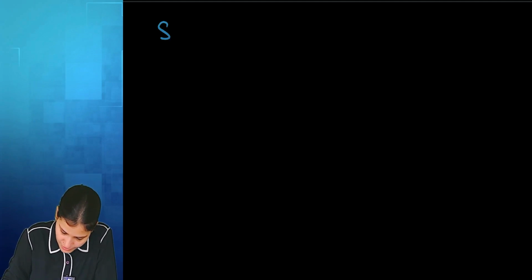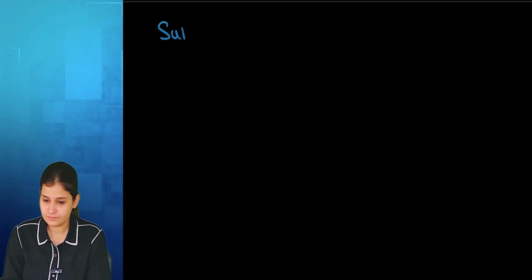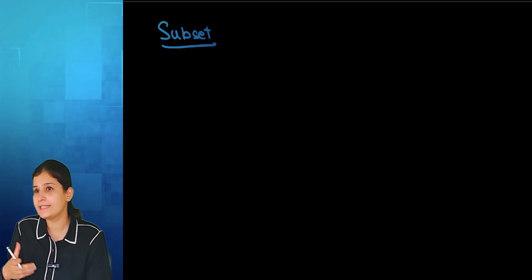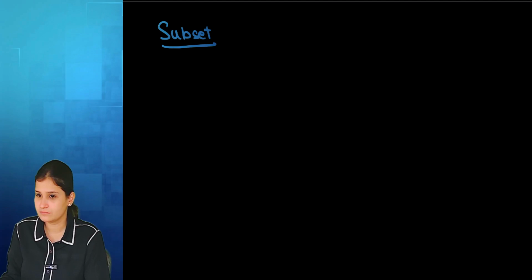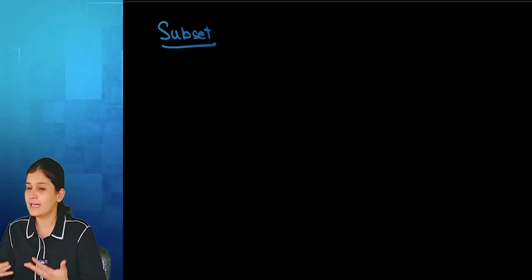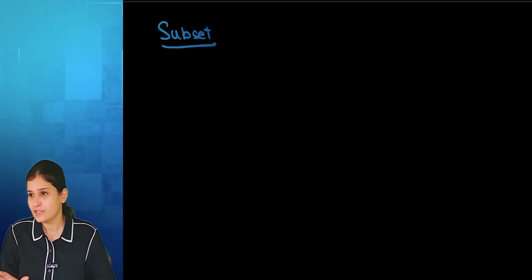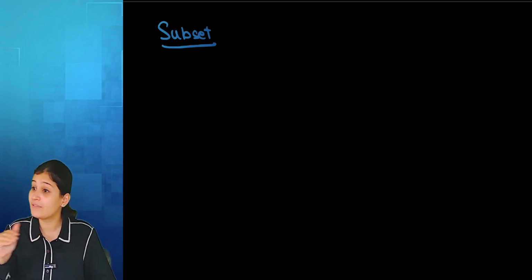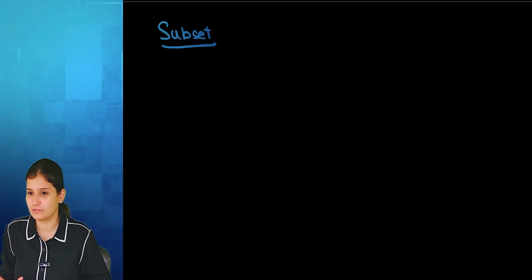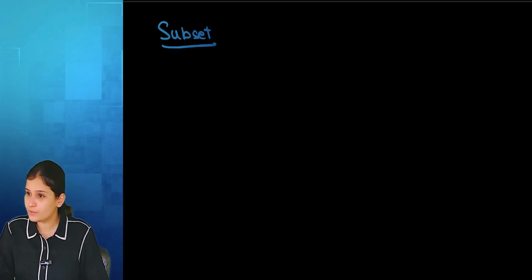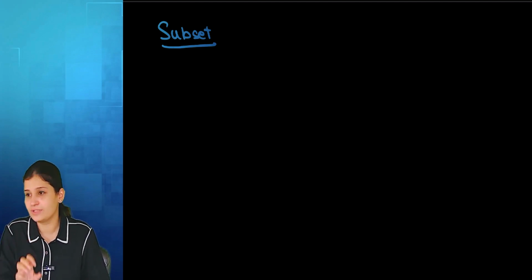Now we'll move on to a new topic, that is subset. One of the very important topics. Subset is just a fancy name for a part. So, for example, the entire cake is a set. The pieces that you are allowed to eat is a subset. I can have one slice, I can have half of the slice. If I want to eat, I can eat the full cake also. So the full cake is your set. The portion that you get to eat, the part of the cake, is known as a subset.